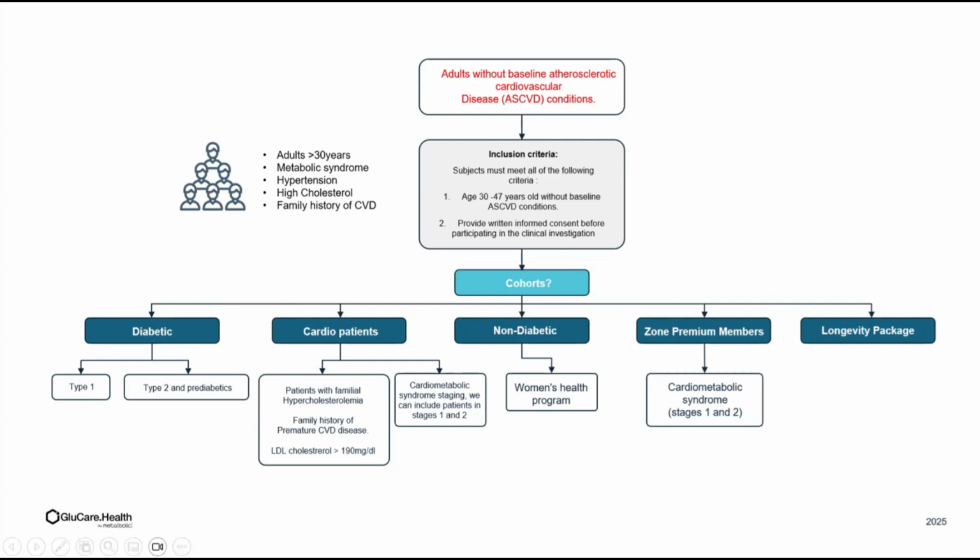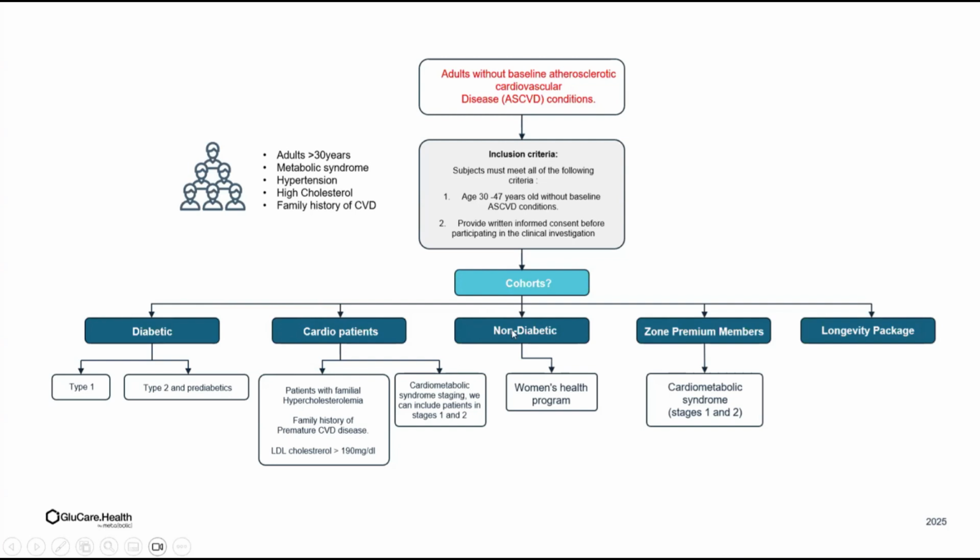We have our Zone program, which is our weight loss medicated program. Here it is mainly patients in cardiometabolic syndrome stage 1 or 2, and we want to find out whether the patient will benefit from proactive interventions like GLP-1 therapy, statins, and so on. And of course, we have our longevity cohort of patients, whom we want to help to age and just keep healthier.